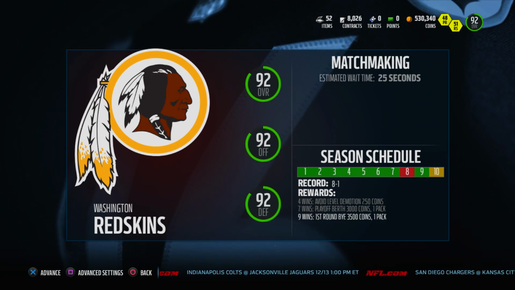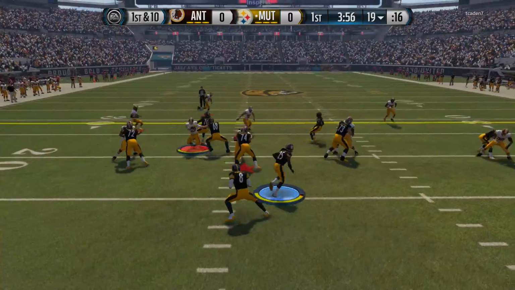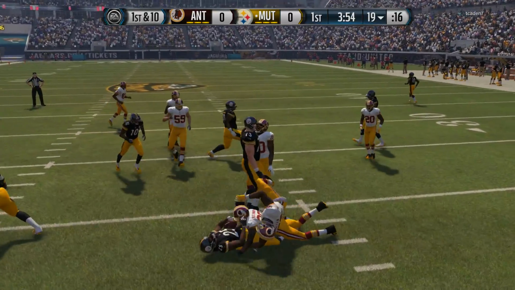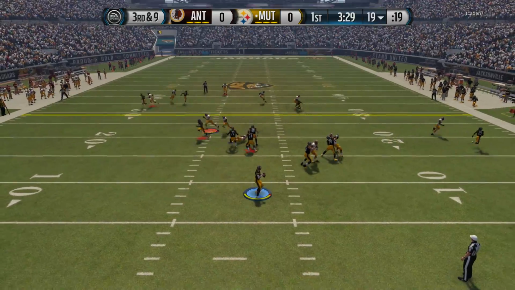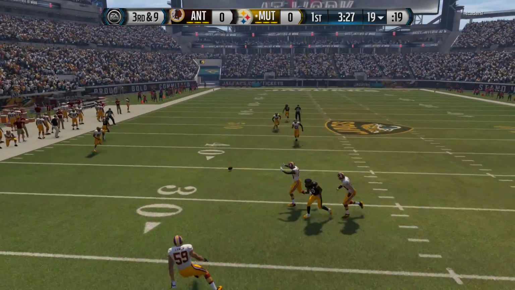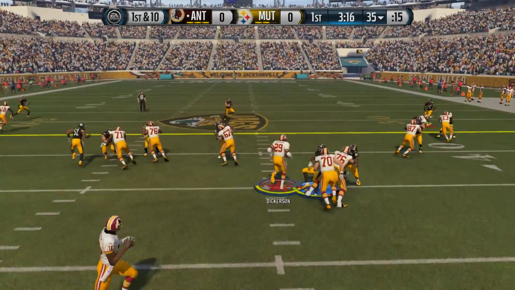So, we're looking at an 8-1 season right now. One more win, and we will have a first round by my opponent. Going with Marcus Mariota and Jamal Charles. 3rd and 9 right here. Can we force a punt? And with the accuracy of Mariota right there. That is exactly what we do.